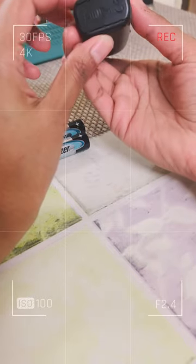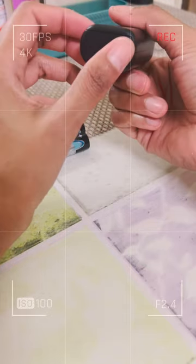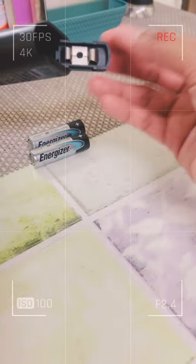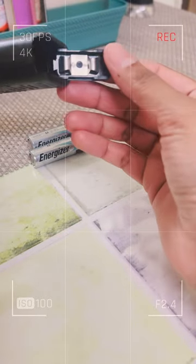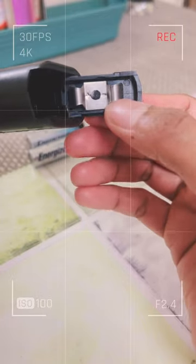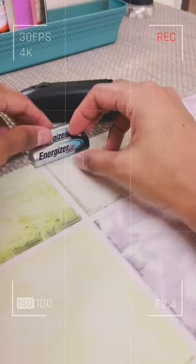You've got the signage here that indicates the positive and the negative. All you're going to do is open up the lid, and what you need to see is the plus sign and the minus sign. Let me zoom in for you — you have the plus and you have the minus. You've got to get a good set of batteries.